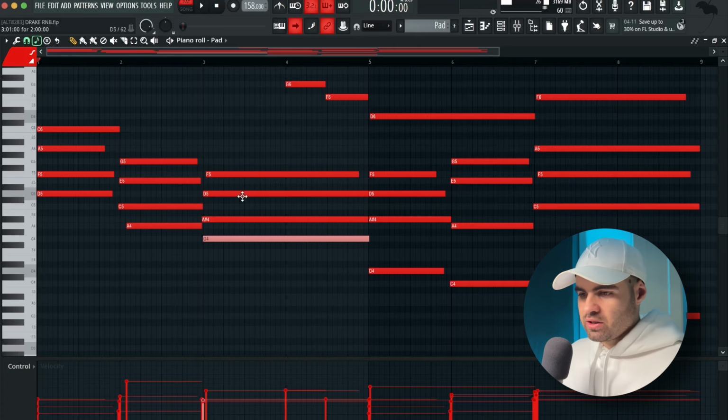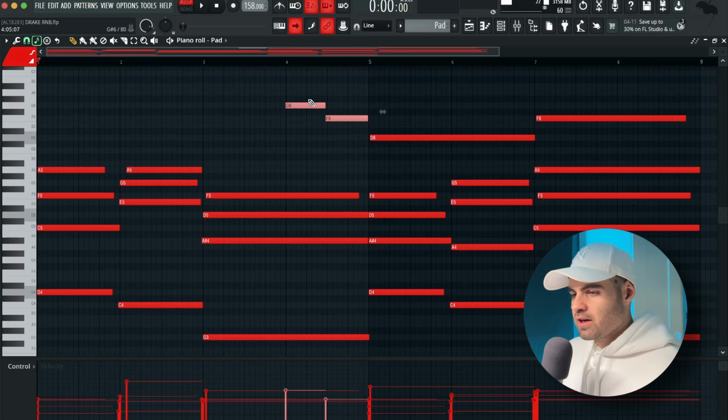And for this one, we do the exact same. As you can see, we are just walking down the scale like so. I just added these simple higher notes right here to give it some more ambience and atmosphere. Now this already sounds good, but we need more space and atmosphere to make it sound luxurious. So I layered a second pad an octave higher to give that dreamy luxury tone.